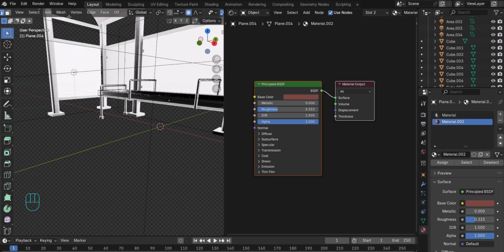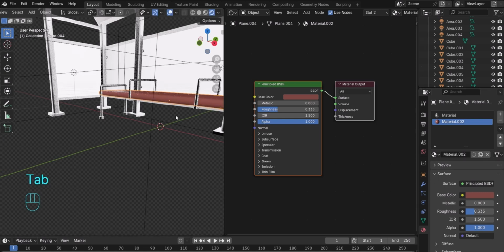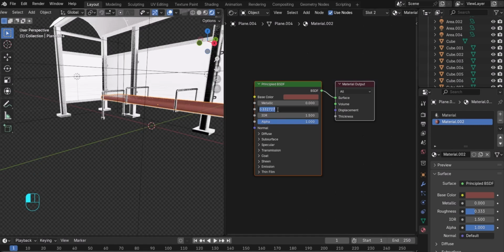Alright, let's select everything, assign, then go back. The roughness would be 0.4, that is fine.